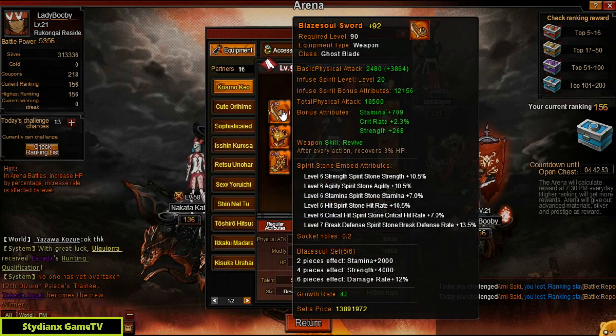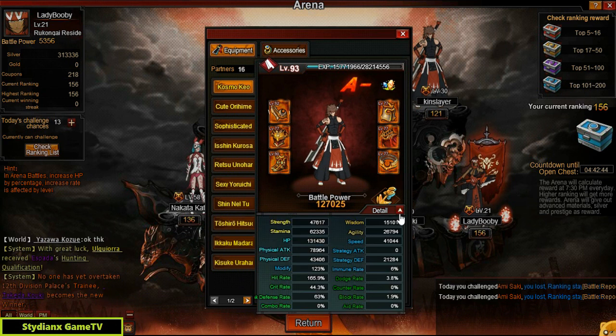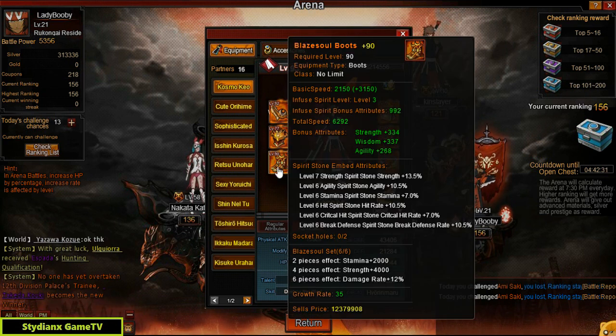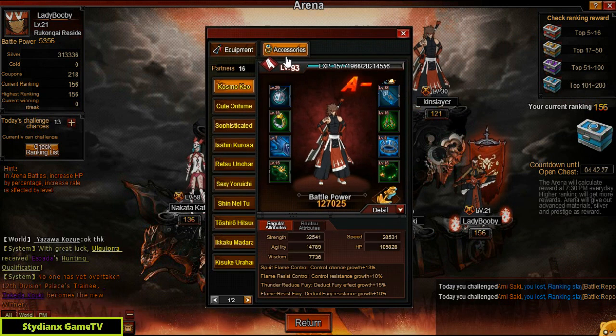But anyways, for his MC, 127,000 BP right there, 41k speed. The specifics: 44.3% crit rate, break defense is 63%, so pretty good. For the stones, let's check it out. Alright, majority of level 6 there, no argument about that.